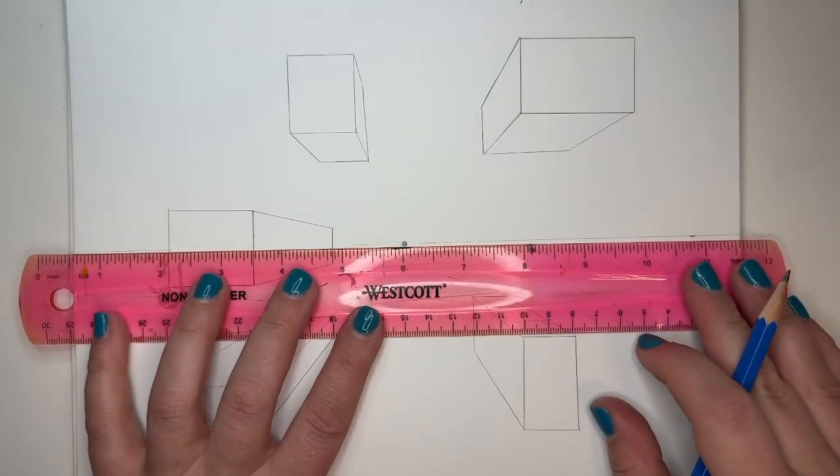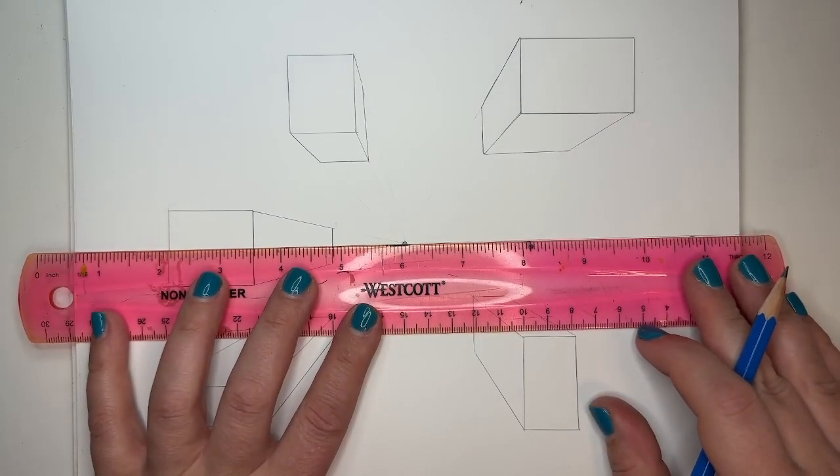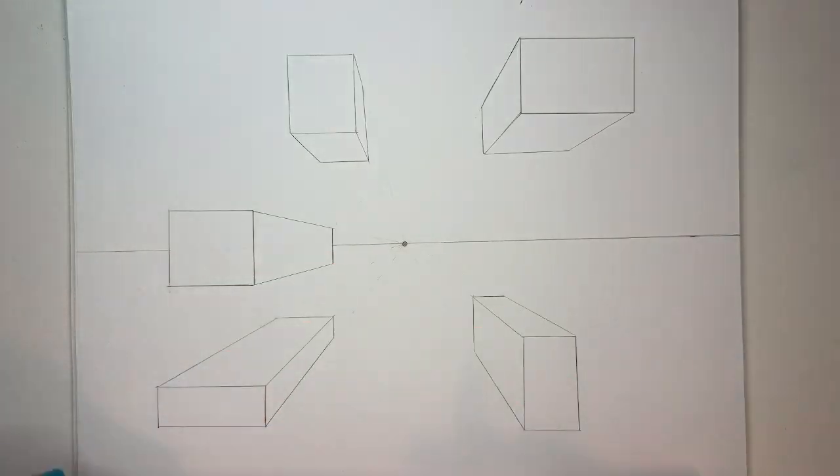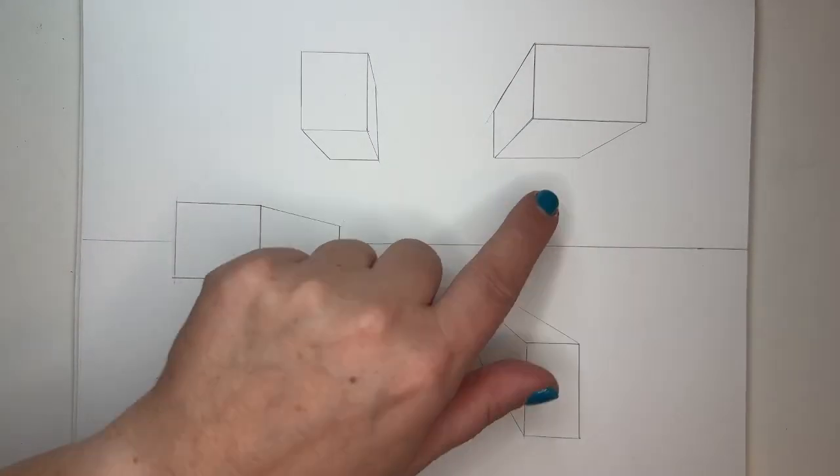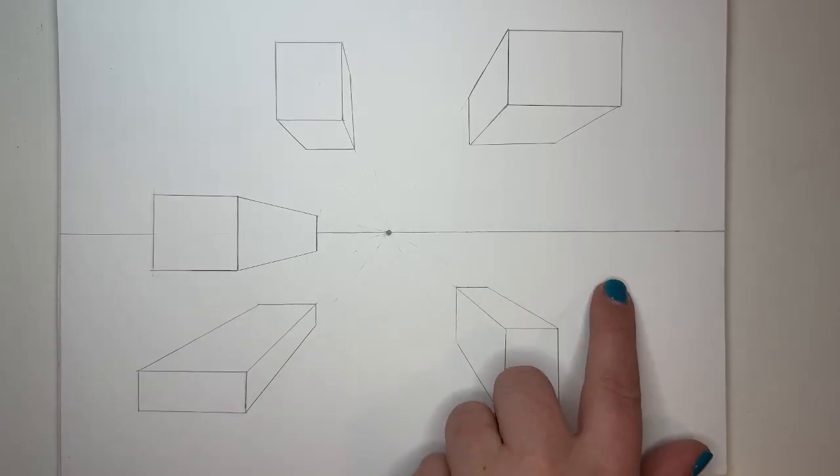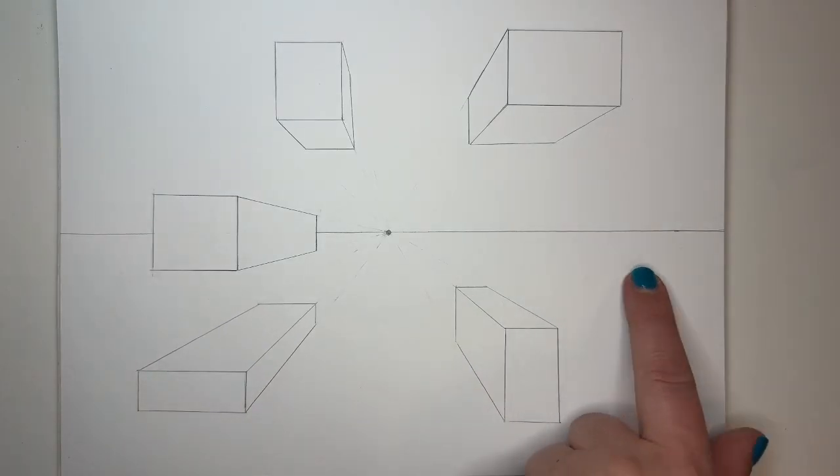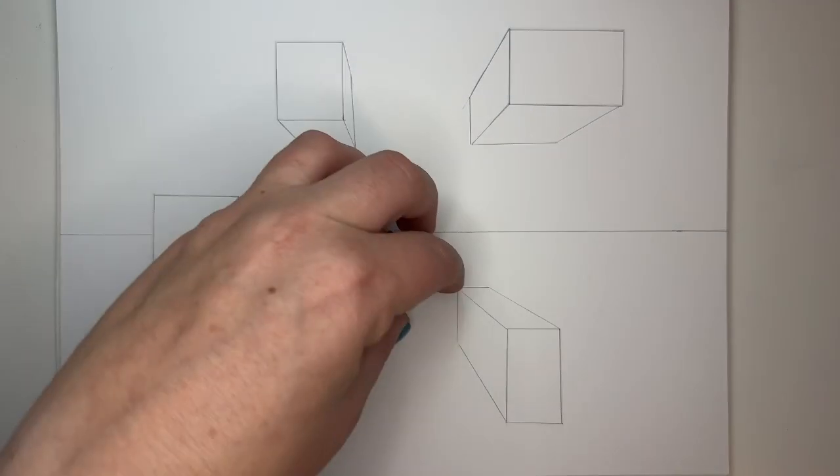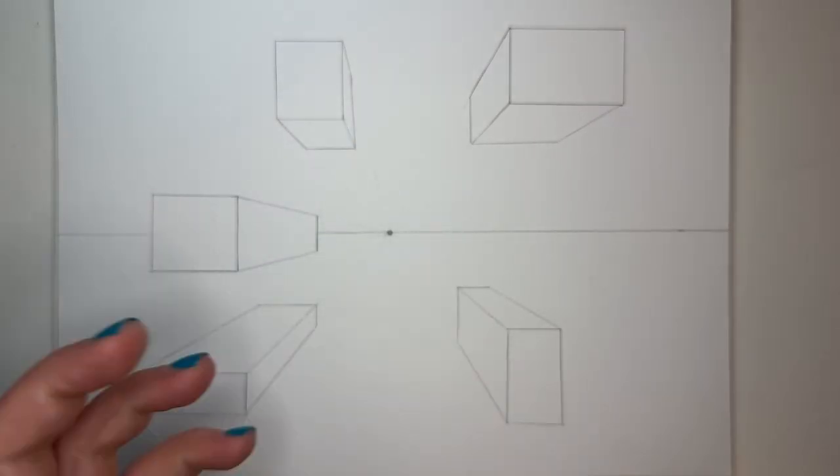If needed, you can always redraw your horizon line if you want to see that a little bit more if you erase some of it. And then the other thing, let's go ahead and just draw what would happen if we had some overlap, because these are all spaced out separately. So what happens if maybe we have a form over here and it's going to run into this one?